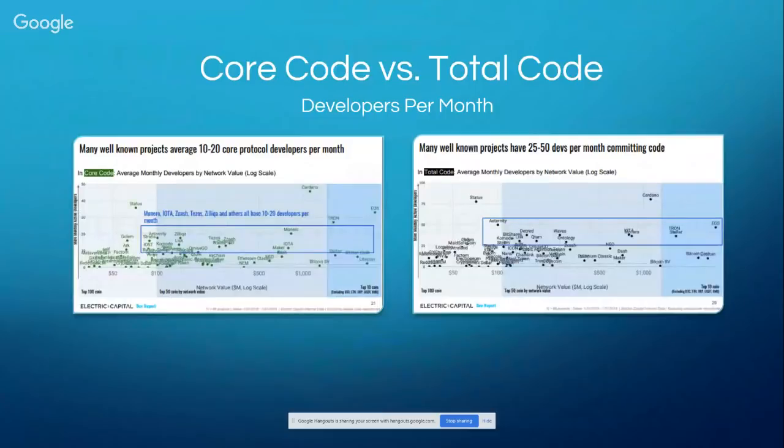Colin? Sure, yeah. Really getting into the meat of what we could take away from a report like this, I thought it'd be interesting to look at some of the charts I found interesting. First, here we've got some alignment between total and core code of some of the more popular projects. On the x-axis along the bottom you have the total market cap or network value, so the further to the right, the higher the market cap, like EOS on the far right.